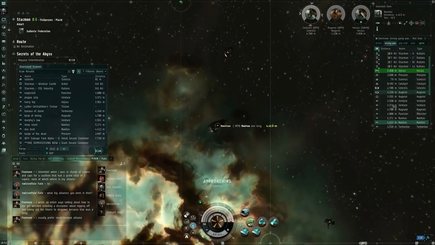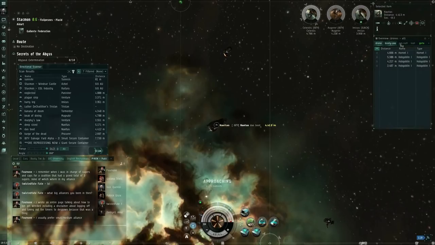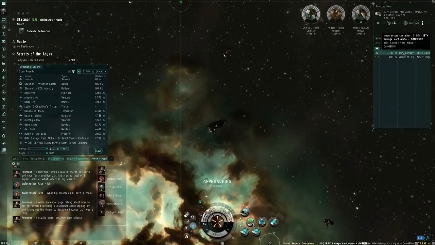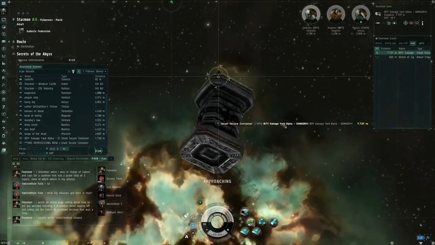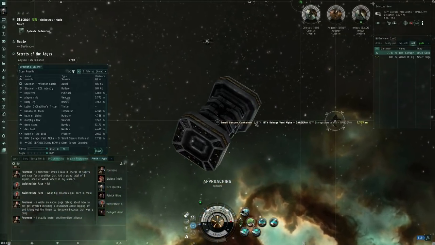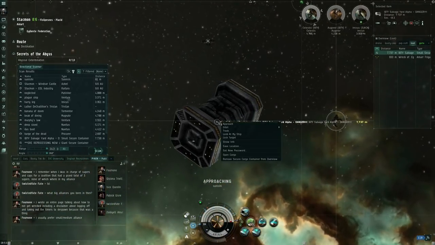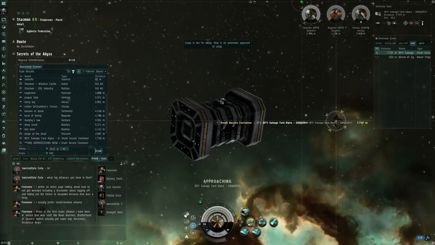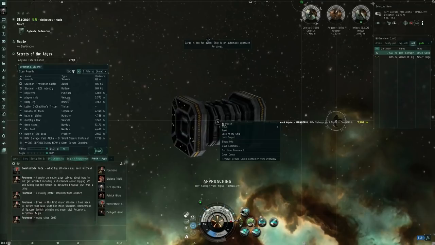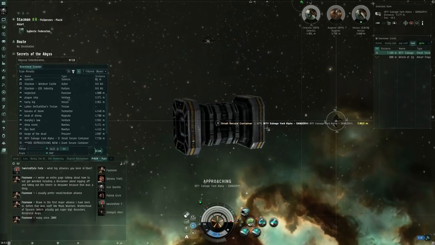Now, the thing about Eve ships is that... Oh, there's a can here. There's a cargo can. Let's see. There's drones, too, but there's a cargo can. This is a canister, an in-space floating canister, and it's secure. You can't open it without... Cargo is too far away. Okay, let me try to open it, see if there's anything in here.